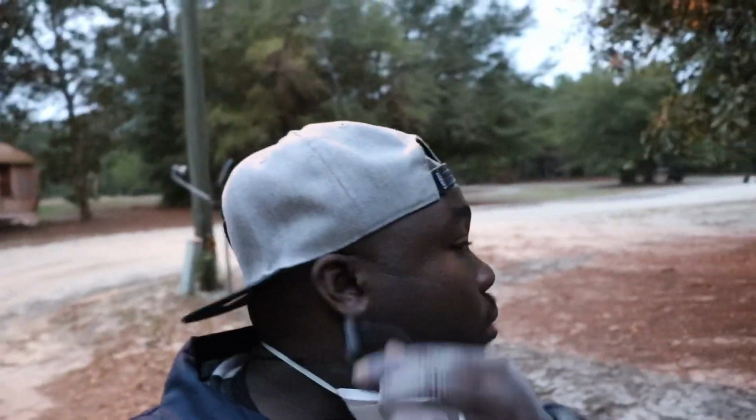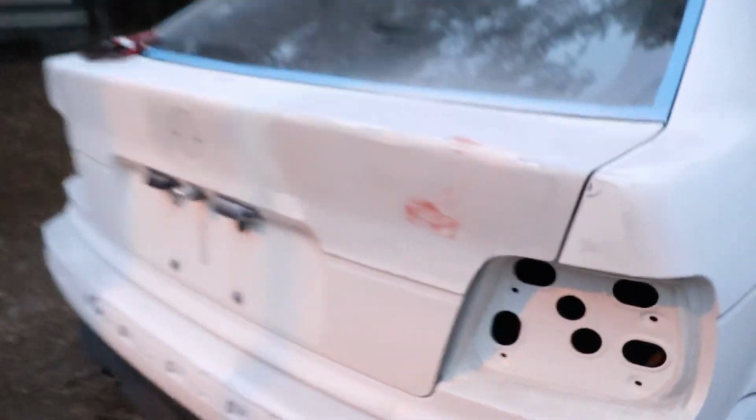Woo. Oh my goodness. It is now 6:46 and we got the car completely sanded down. Let's take a look at it. Used some of that spot putty. Did a couple spots. Wasn't too crazy. That was pretty light. It's only hit a couple spots there. Got a little chunk right there, but it's still not too bad. Everything is baby butt smooth. And that feels good, actually, guys. You know, a couple little rock chips, little spots here or there. Everything is super soft, so I am happy about that.